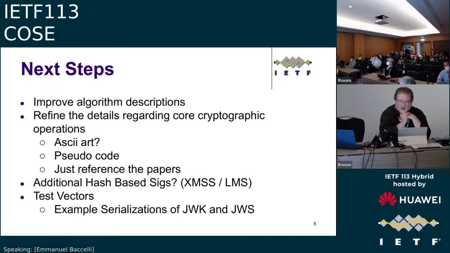Emmanuel. Hi, can you hear me? We can. Okay, thanks. Yeah, thanks a lot. It's a very interesting draft. I think it might become like two drafts, in the sense that what we do with JOSE and what we do with COSE might be slightly different, targeting different use cases, at least in the very constrained case. Some of these signatures might be less appropriate than others due to their size and things like that. So maybe clearly separating this use case of very constrained devices might make sense. Maybe some things are less interesting in this context of very constrained devices.